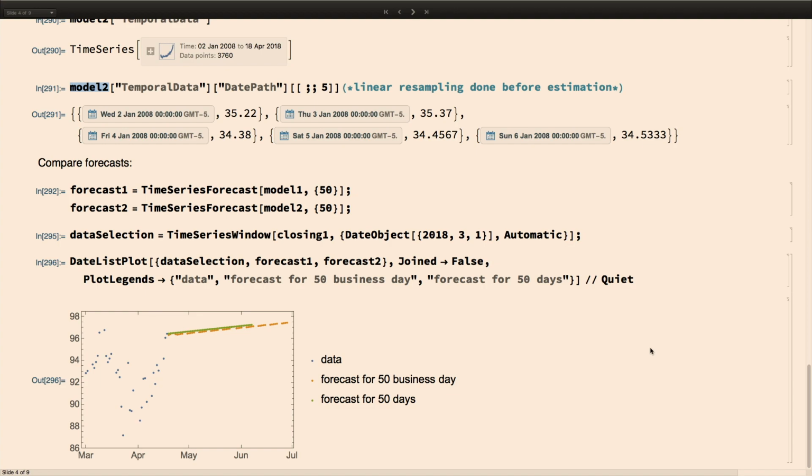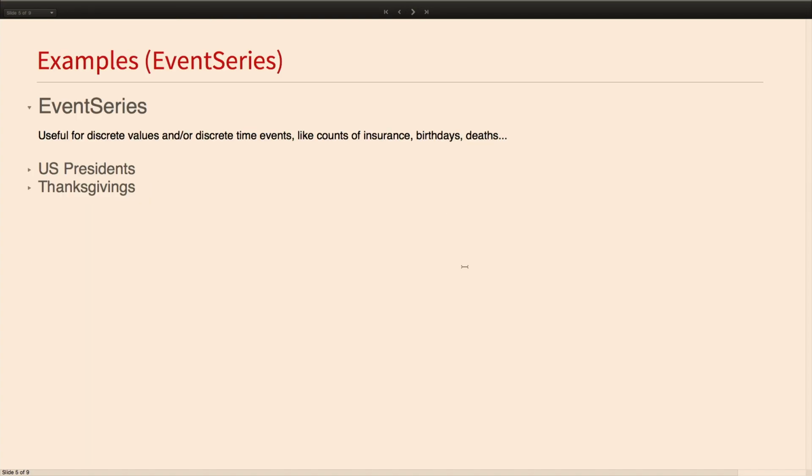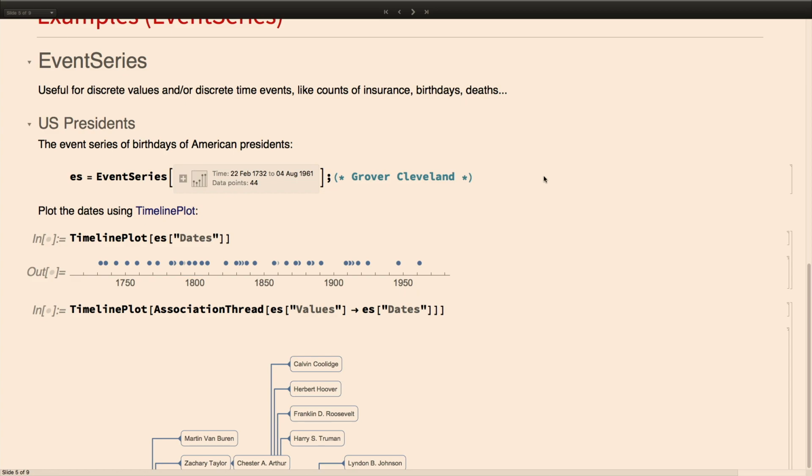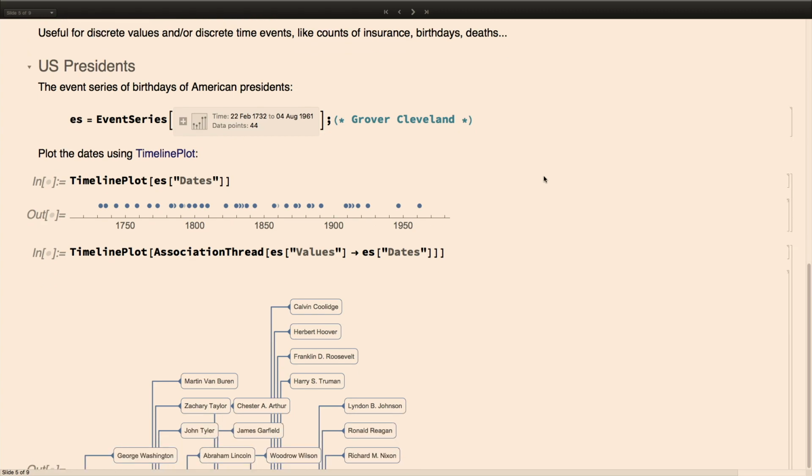These are the models. You can see that model 2, because it was resampled on the day, will have Saturdays and Sundays put in. What is interesting is to forecast the trends, and when you model the resampled data, it actually models the forecast in business days. When you forecast the non-sampled data that was resampled into every single day, it's going to give you a forecast in terms of steps that are days. So that's something to keep in mind.